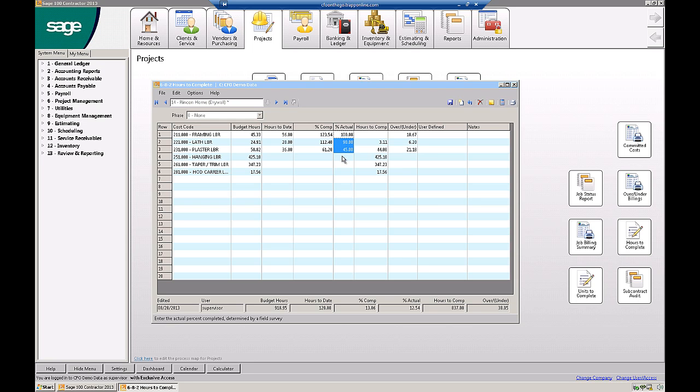The best thing is, if I'm an estimator and I'm going to bid a job similar to this, I can go see if my original production rates for that last job were accurate or not, because I can look right here and say, hey, I missed all of these items. What's the story? Let me go talk to the project manager. Maybe I need to lower my production rates for future work. So it keeps you from getting another bad job.